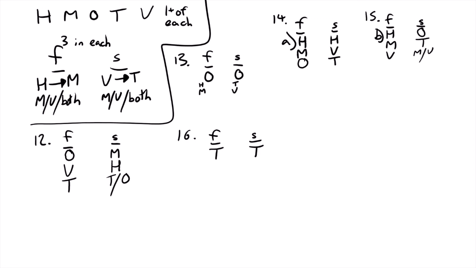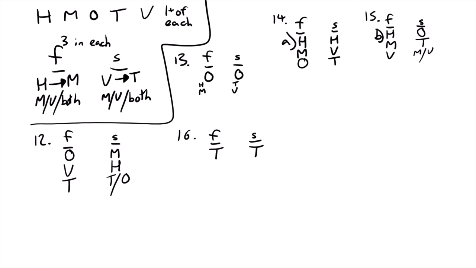So let's go ahead and move on to step 2, which is testing out the answer choices, which is making them true, because this is a which of the following could be true question. So we are going to test them out one at a time to look for the one that works. A, we're going to try to make A true and see if it works. Could H and V both go in the fall? We should see pretty quickly that that doesn't work because H would bring M in as well, and that would of course be too many letters for that group, so therefore A is impossible.